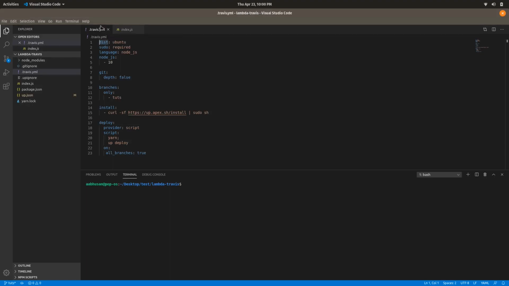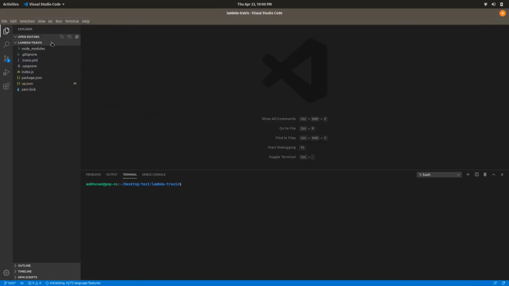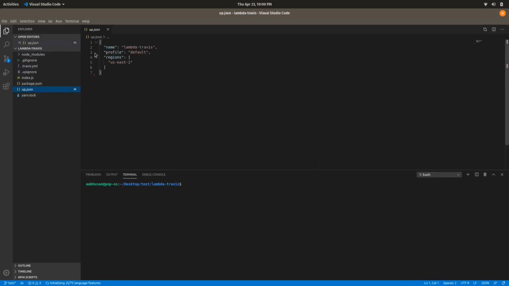So this is the file. Let me explain everything. This is an up.json file which we have created just now by typing up in the command line, and it has created this file.